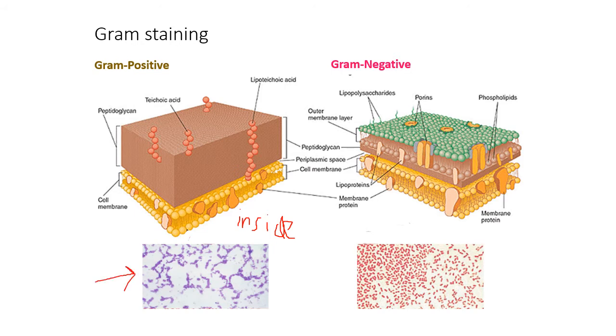A gram-negative bacteria is really rather different. It has the same inner lipid bilayer that we saw before, but now we have an outer lipid bilayer with porin protein channels, for example, which allow the bacteria to communicate with the outside world. And we have a thin layer of peptidoglycan. It still has peptidoglycan, but it's much thinner and sandwiched in between the two lipid bilayers. It's structurally quite different and doesn't take up the violet the same way as a gram-positive, and hence when you stain, it doesn't take up the gram stain, but it takes up the counter stain safranin.